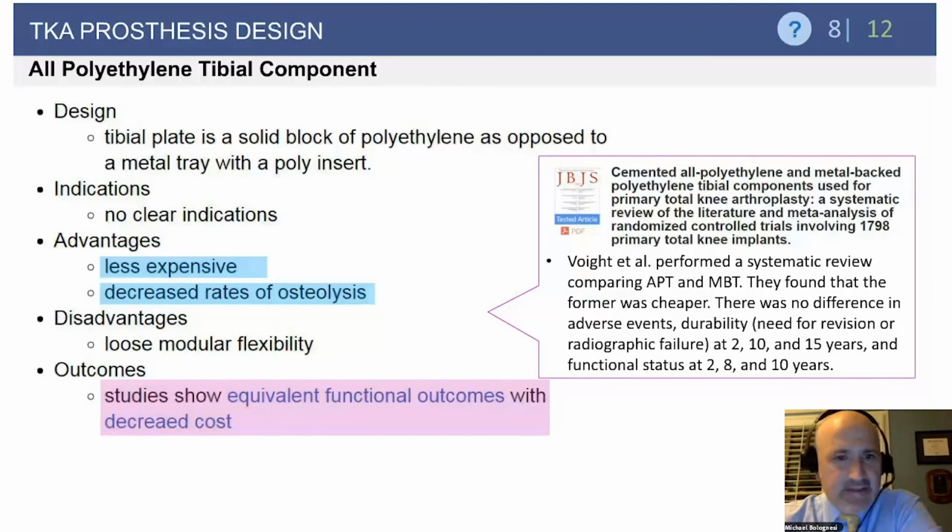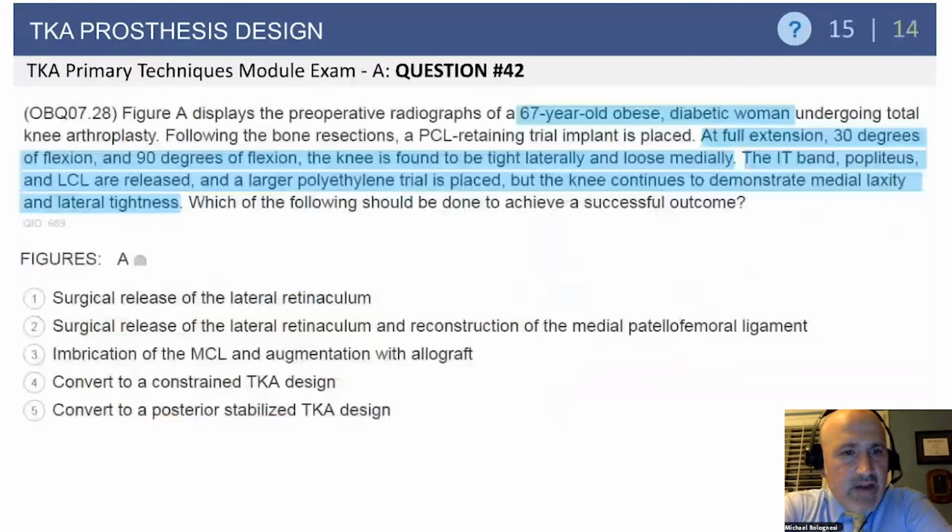What about all polyethylene? I think this is something we want to be mindful of. We've got this reference here. There are numerous studies that compare these all polyethylene designs to modular, but we touched on some modular issues. Because of the modularity, there have been concerns about rates of osteolysis. So if it's non-modular and all polyethylene, there may be that price advantage with decreased rates of osteolysis. You lose that flexibility intraoperatively, so clearly you're not going to have that available if you go to that approach.